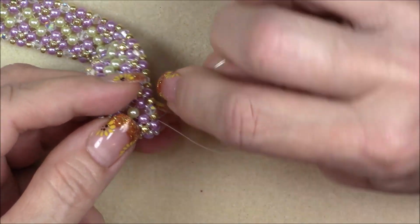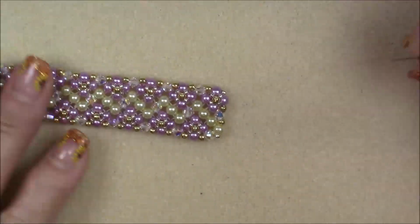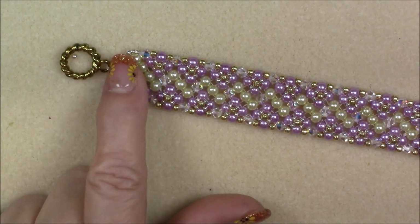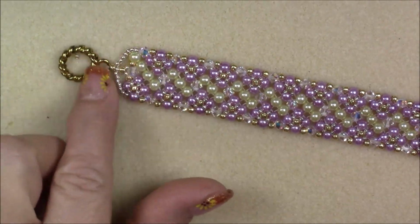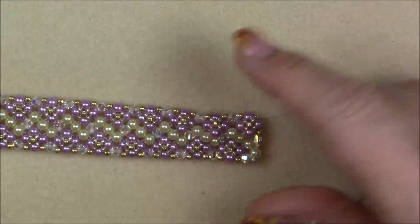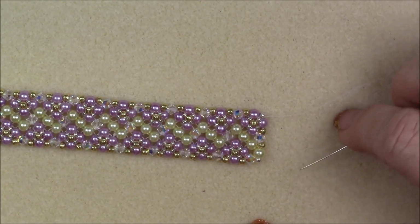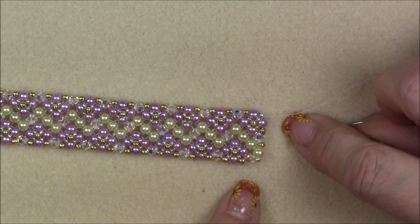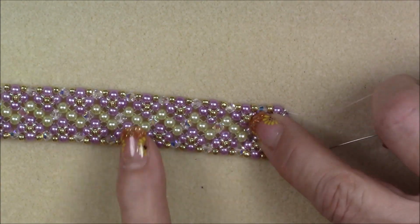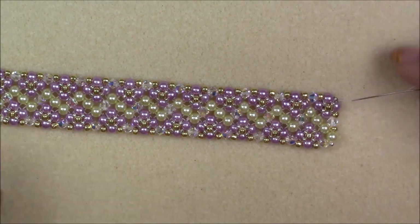So now I'm going to go into these beads right here, all the way back up. Now into this pearl and into this 11-0 seed bead, and we are ready to put the clasping on this side exactly the way we put it on this side. So if you need to back up and watch this again, go ahead and do it again to do your other side. But it's exactly the same process. You're coming out in the proper direction, go ahead and put your clasping on, and then go ahead and sew down the side, make your knots, cut off your thread, burn down your extra piece of thread, and we'll be back.